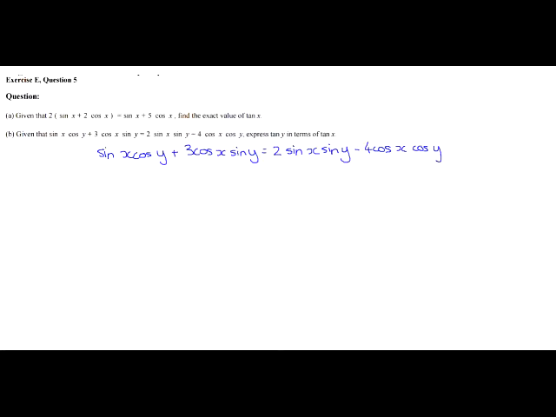Right, so the first time you look at this, you think, what a mess. But we've got to, again, get tan of y and tan of x. So express tan y in terms of tan x. So it'll be tan y equals something something tan x. Let's deal with the x's. You'll see that there are sine x's and sine y's scattered all over the place. So to make this a tan, we're going to have to divide this one by cos of x.